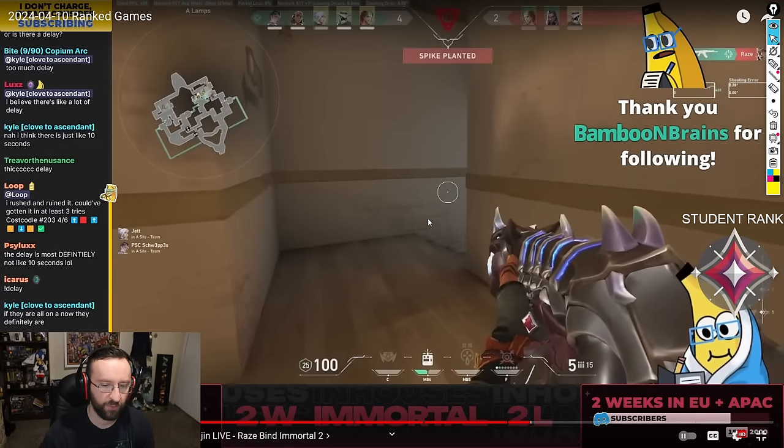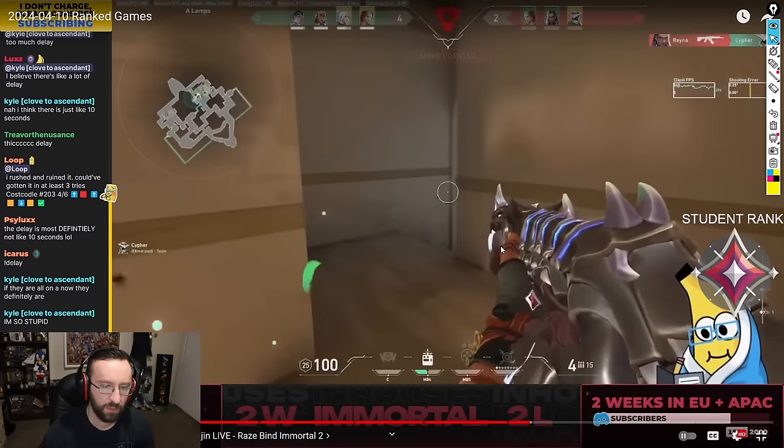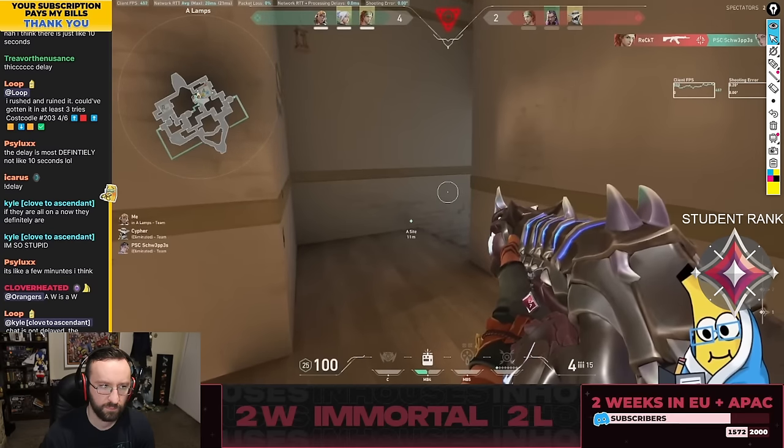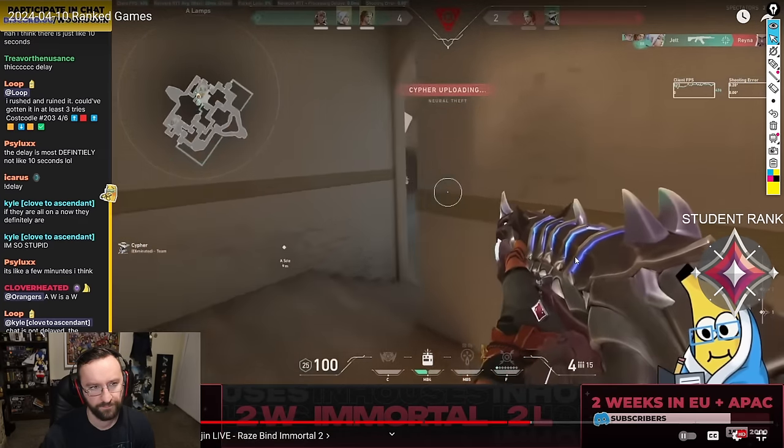There's no need to path or do anything right now. We're totally fine in a 5v3 situation. Oh, backside. Backside and then triple. Random triple. I know exactly where you are.